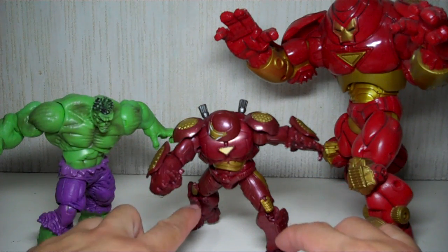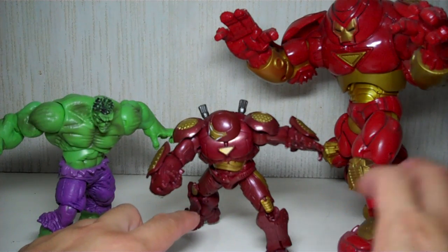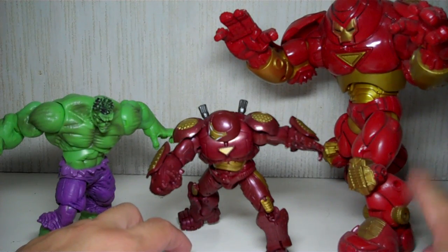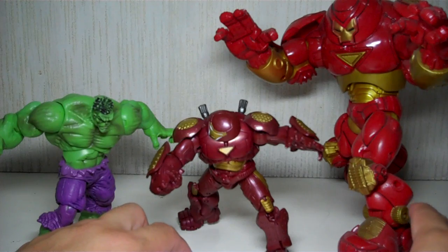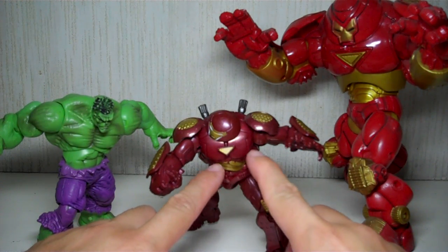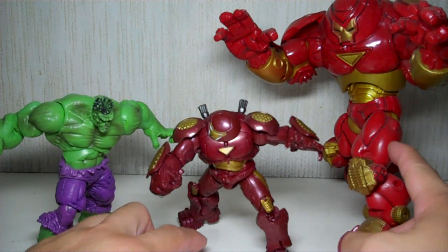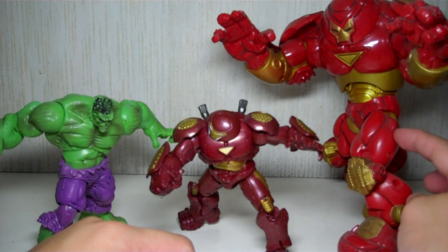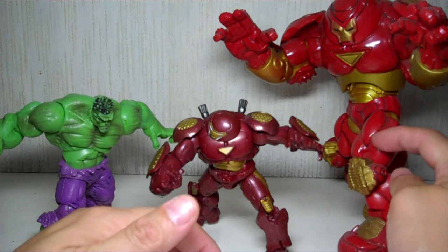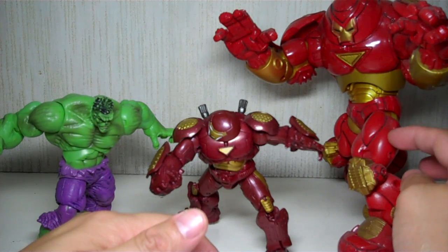For instance, they've added shin guards to complement the knee pads, which I think is a lot better than the sort of rubber shoes, sneaker-looking feet of the old Hulkbuster armor. The torso area is more defined. The thighs have more detail in them than just being like a Juggernaut thigh, like the X-Men Juggernaut thigh, because it's just all muscle. It's like just a thigh in a tight costume.